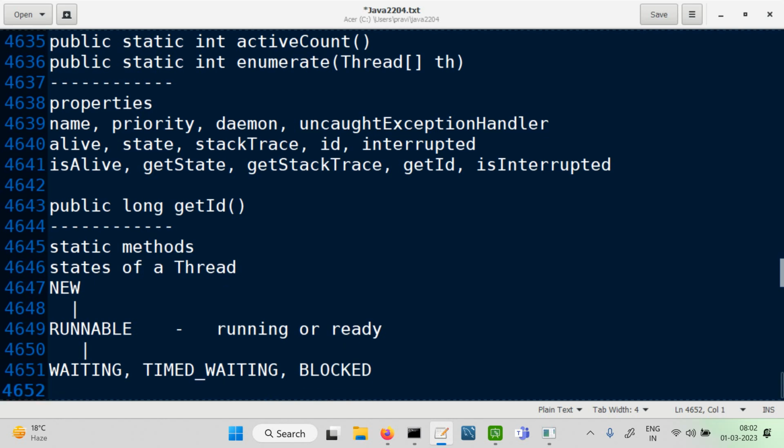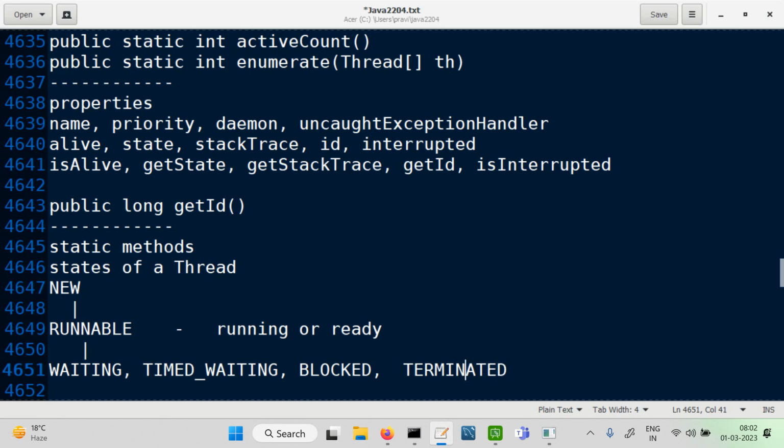From each of these it has to go back to the runnable. All these three will take you back to the runnable only. And then runnable can ultimately take you to terminated.